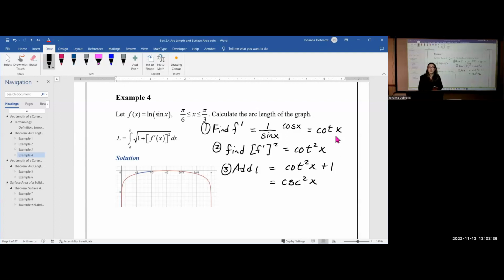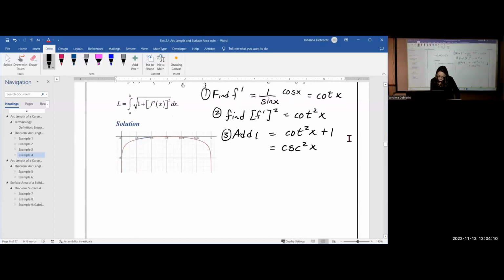If you don't see it, you're going to have a really difficult time integrating, because we need this single term factor here to be under the radical so that we can take the square root of it. And again, in this case, we're not worried about whether or not cosecant is positive or negative when we take it out, because we know that cosecant is strictly positive over this range of values. These are both in quadrant 1, and everything is positive in quadrant 1.